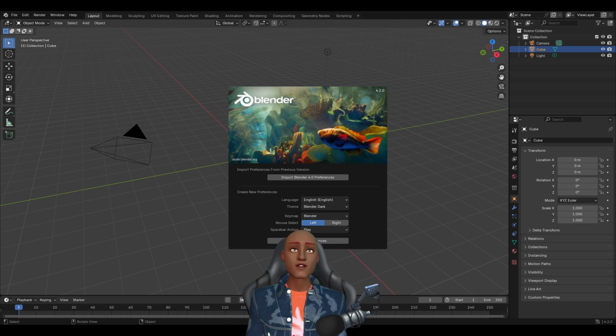But if it doesn't, don't panic. Just skip past this step. Okay, if it does, I'm just going to try the import process, see how this goes. Once you click on the button, I think it takes a little while. So hopefully it will bring over the preferences without too many issues.